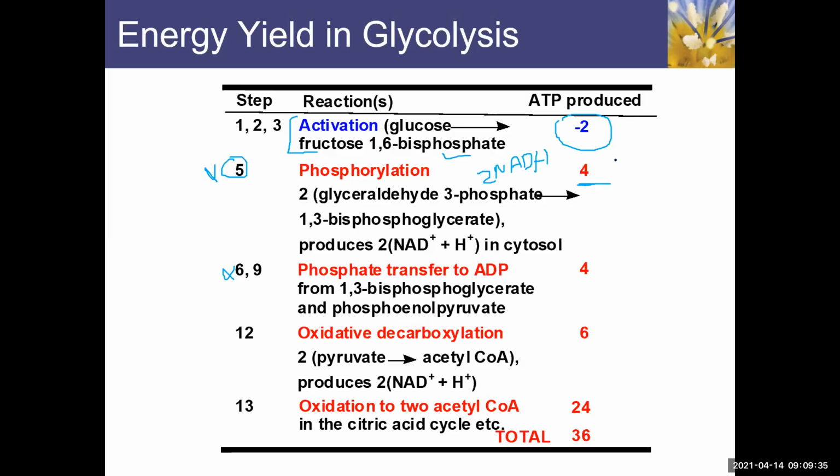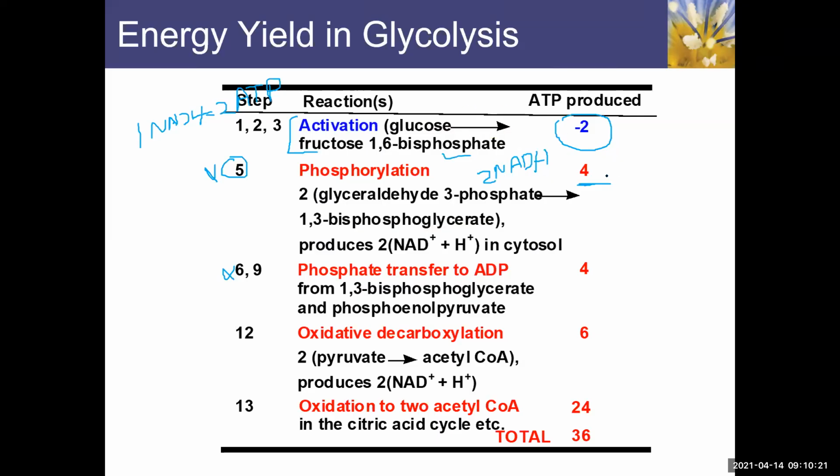The reason we write 4 over here is that for every NADH, we are still using the old method as per your textbook, for every NADH which is produced not in the mitochondria but in the cytoplasm, one NADH is equal to how many ATPs? This is a very, very important thing to remember. Anybody? 2 ATPs. 2 ATPs. I wanted this kind of detail in the assignment which I had given previously.